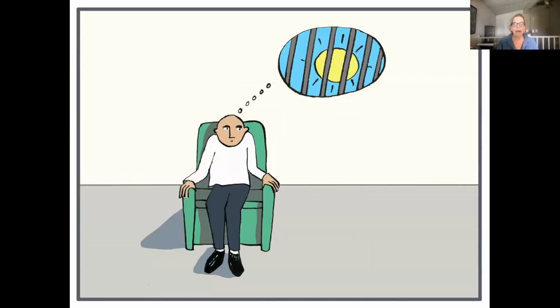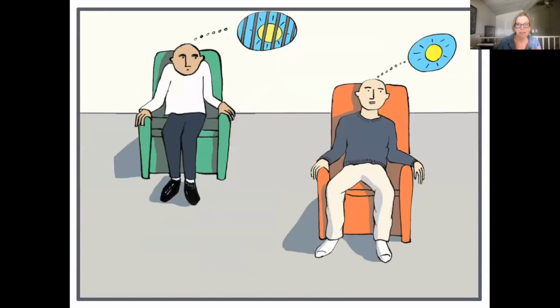When our minds are stressed, our bodies tend to constrict and get tight. So see this guy in the green chair there. I mean, you can see in his body that he's tense. When you relax, your body tends to be less tense and your mind will tend to follow.